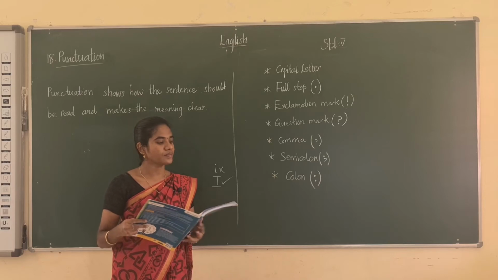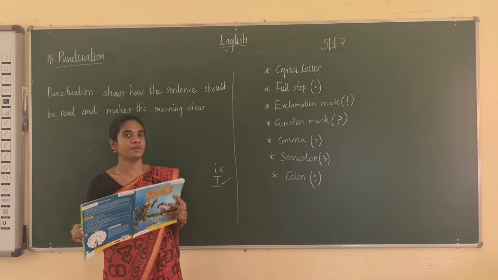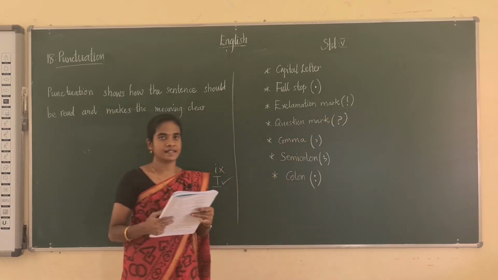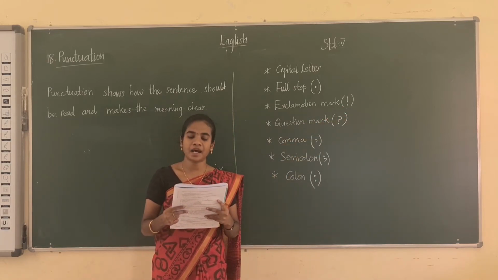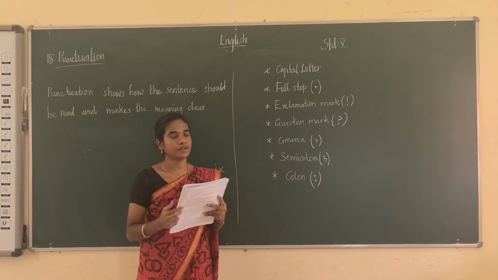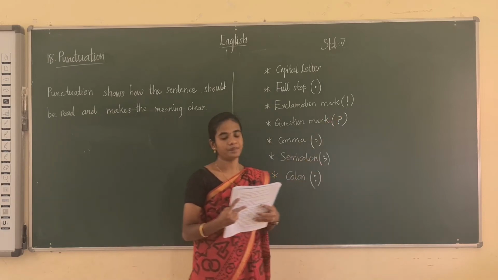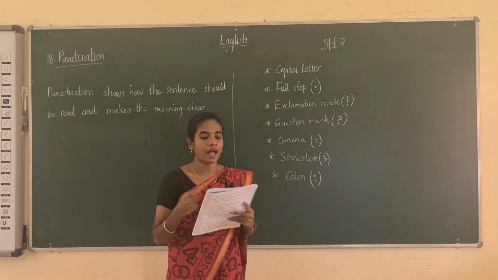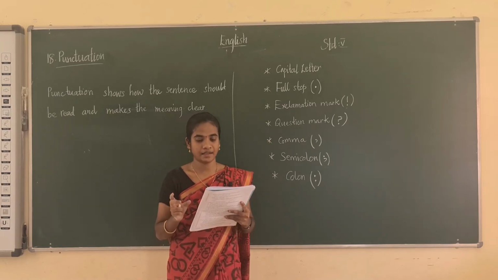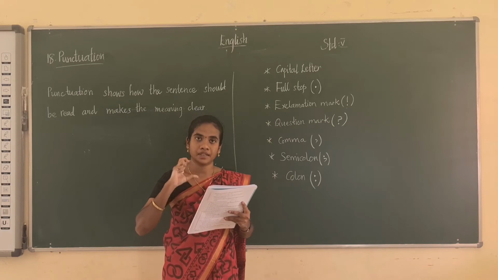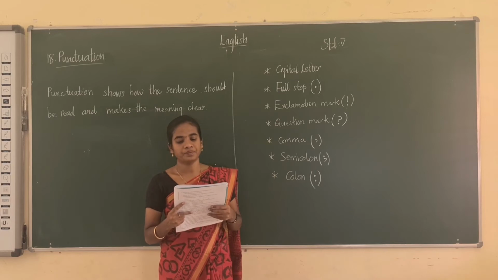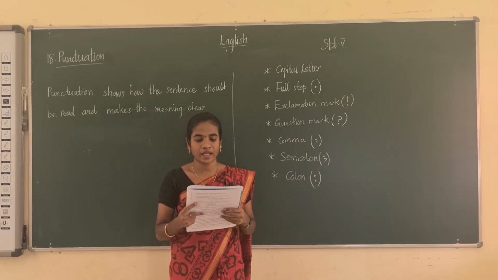Okay. And the next punctuation mark is the exclamation mark. See the symbol of the exclamation mark. So this is the symbol of the exclamation mark. An exclamation mark is used at the end of an exclamatory sentence. To show surprise, we can use this exclamation mark. Or after an interjection. We all studied about the interjection. For the interjection and for the exclamatory sentence you have to put the exclamation mark, to express a strong emotion.